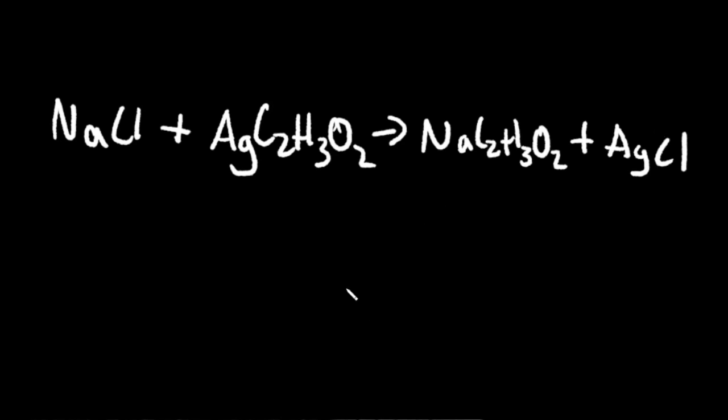Alright, let's balance this equation. So right here we have NaCl plus silver acetate. I think that's what it's called. And it goes to sodium acetate plus silver chloride. So this is kind of like a trick question because I actually realized all these coefficients or subscripts are just 1, other than acetate because it's a polyatomic ion. So this is already balanced. These questions are nice to come across, but you just gotta know.